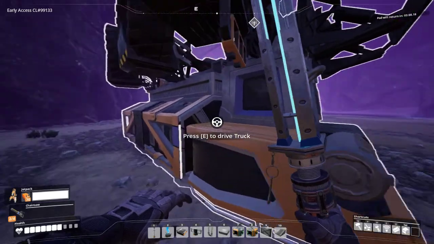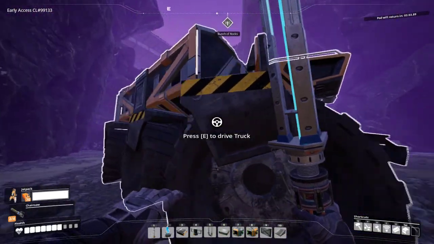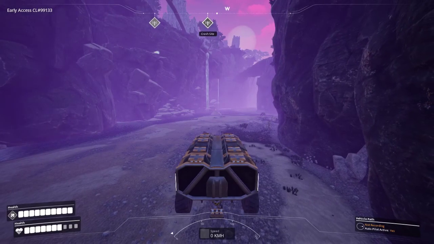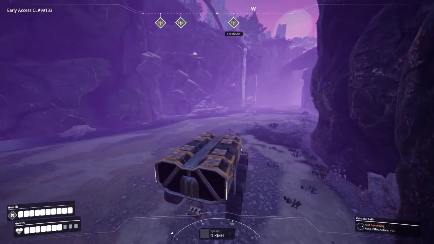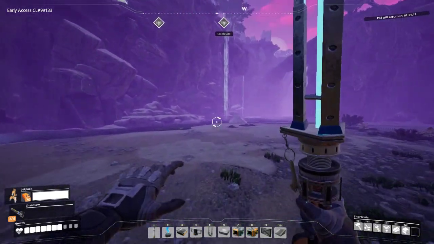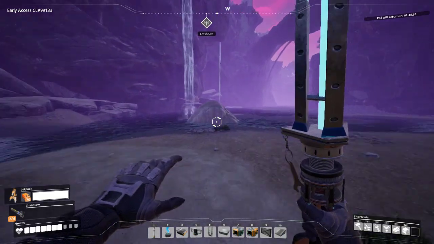Oh, should I help it? Yeah. There we go, there we go, buddy. Oh, uh-oh. Oh, is he out of fuel? Oh, you know what? It's probably safer for you to just sit here for the time being. We're getting distracted. I'm sorry about that. But let's go see what this geothermal generator is all about.